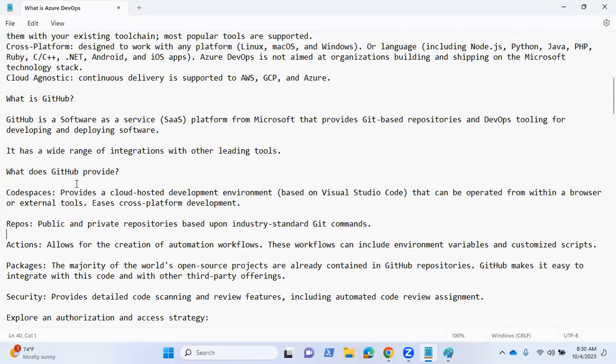Now, what does GitHub provide? So Codespaces. It provides a cloud-hosted development environment based on Visual Studio Code. Now, you can access Visual Studio Code, this GitHub, from anywhere. So directly, it integrates with the development environment.